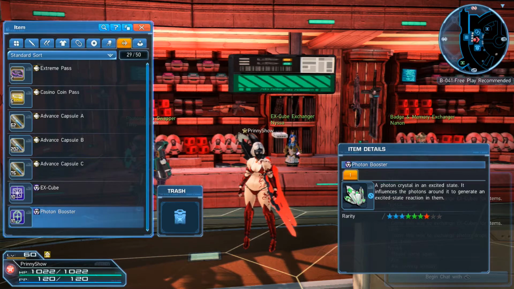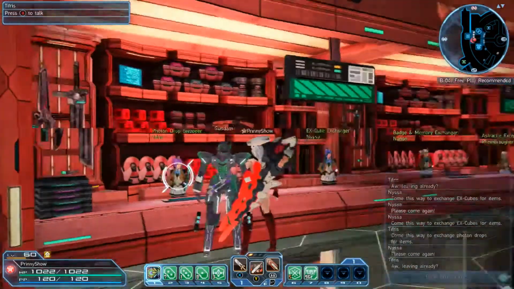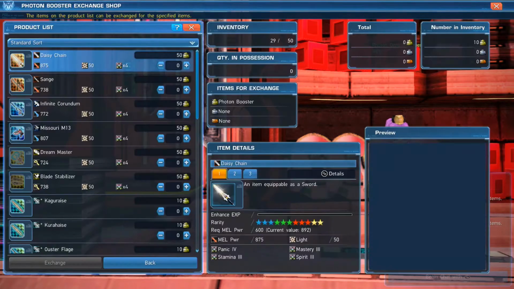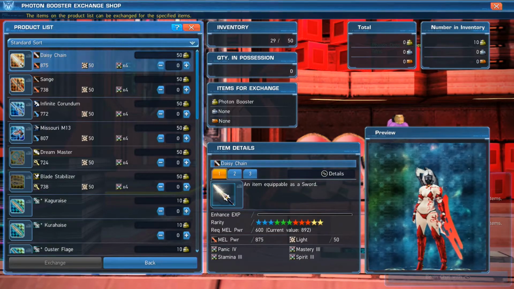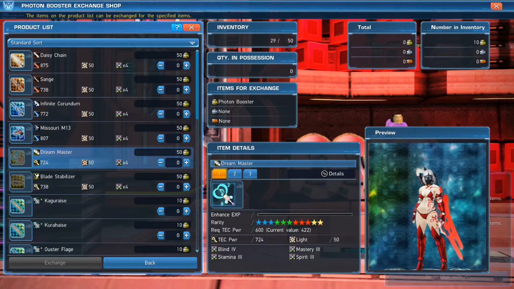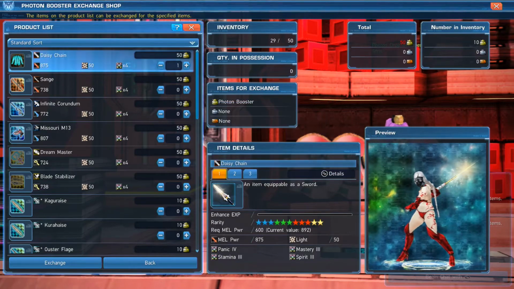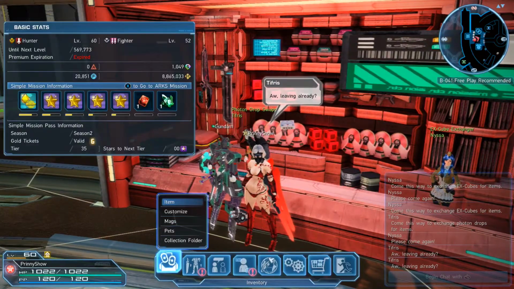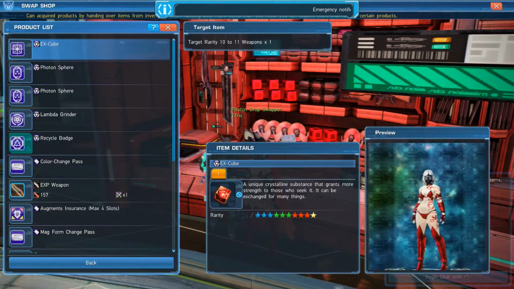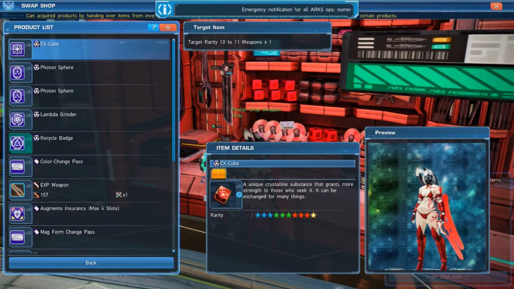But you need to collect 50 proton boosters, and from here you go to the left side of the shop and talk to the Flop Shop. From here you go to proton booster, and you will need 50 proton boosters to do this. What you want to do is buy any of the level 10 plus items, and once you buy one, you take the item and go over to your shopping cart, go down to Flop Shop, and trade the item for an X cube. For every 10 items you trade, you will receive 1 X cube.